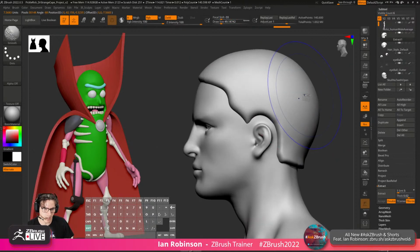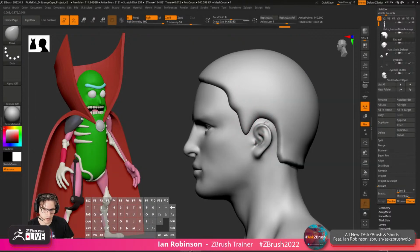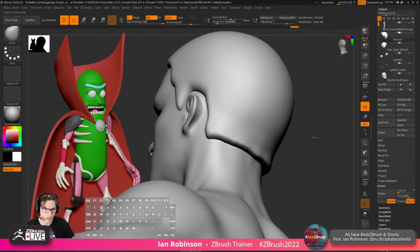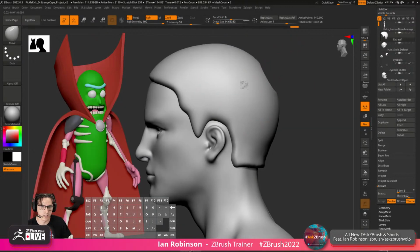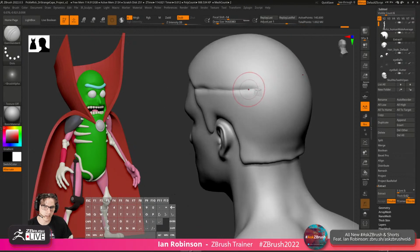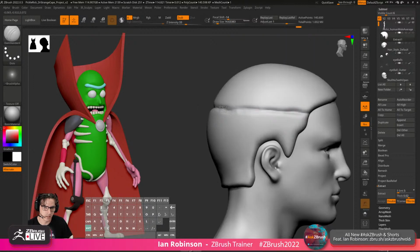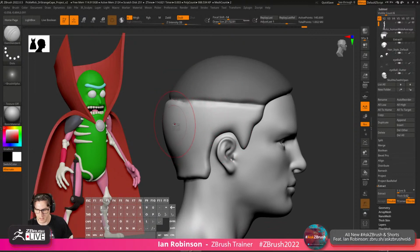Now his hairstyle is pretty asymmetrical, but the main blockout is pretty symmetrical. It's just the top part. So you're really going to want to pay attention to the separation of this. So I would say maybe take your Dam Standard, so BDS, and it looks like there's a nice separation here. So I'd map this out. You can make this two pieces if you want, but I'm going to make this one piece right there.